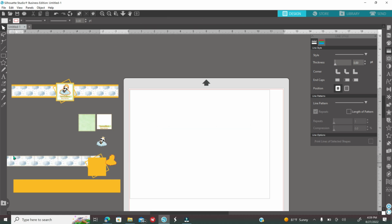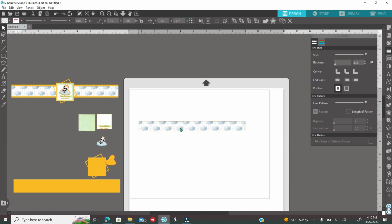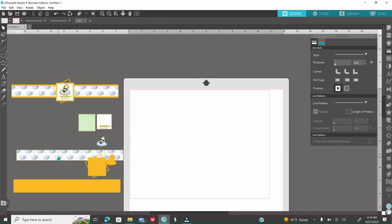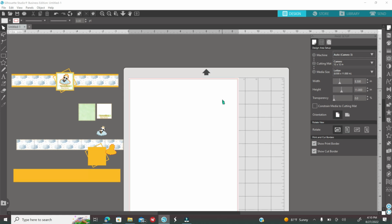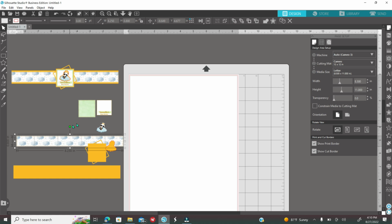All right. Now, depending on what size printer you have, you must set up your page setup, the size of paper that you will be printing. This actually can get printed on 8x11 paper. Again, if you're using glossy cardstock, it doesn't matter. The first thing you need to do is set up the paper size. How will you do that? The first icon is your page setup, where it says media size. Change that to the paper size that you're going to be printing. So if you're going to be using 8x11, change it to 8x11. Orientation, I'm going to have it on portrait mode. Add your stuff there that you're going to be printing.